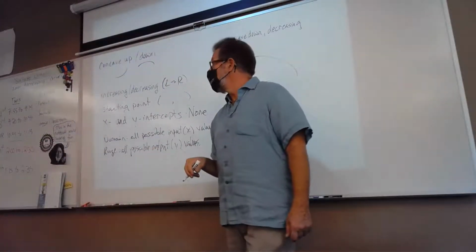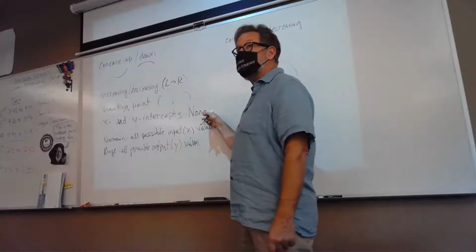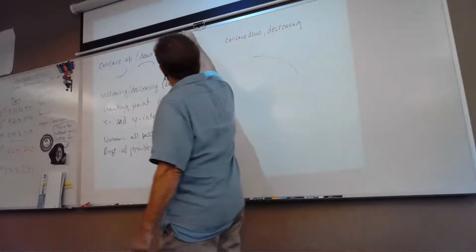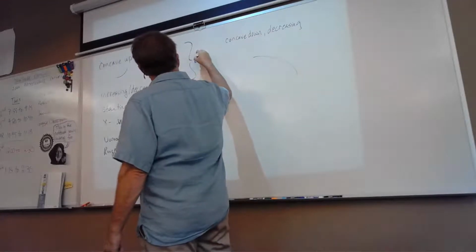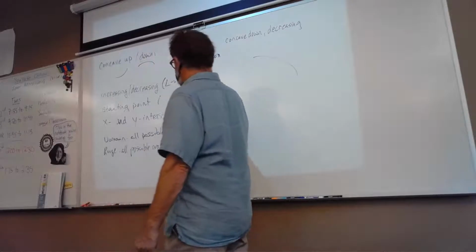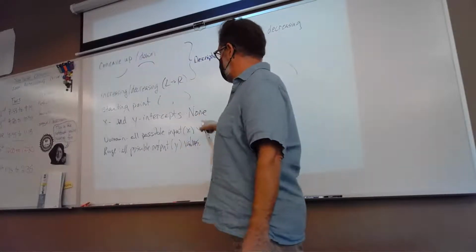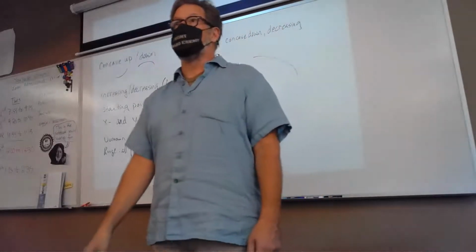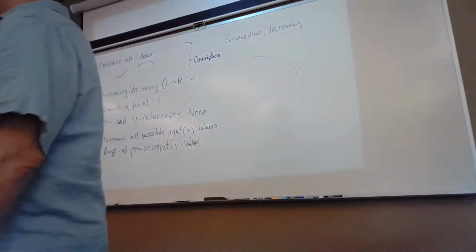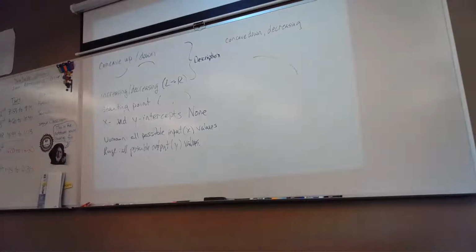good thing to have. X and Y intercepts, domain and range. If we call this description, we've got 1, 2, 3, 4, 5, 6 pieces of information that we can find out about any equation that I give you and ask you to look into. All right, we good with that? Questions?